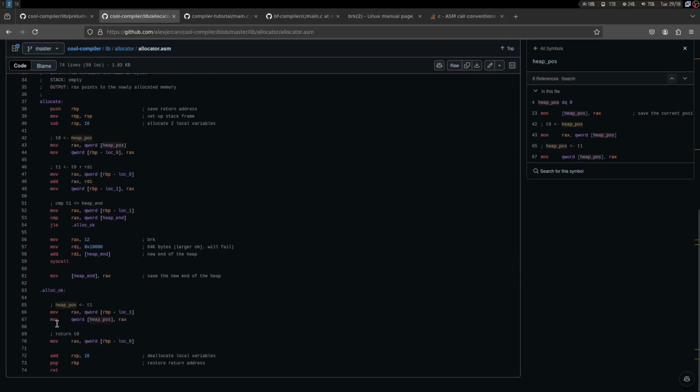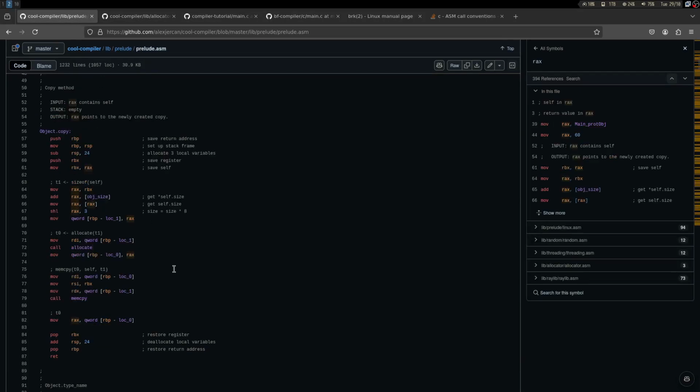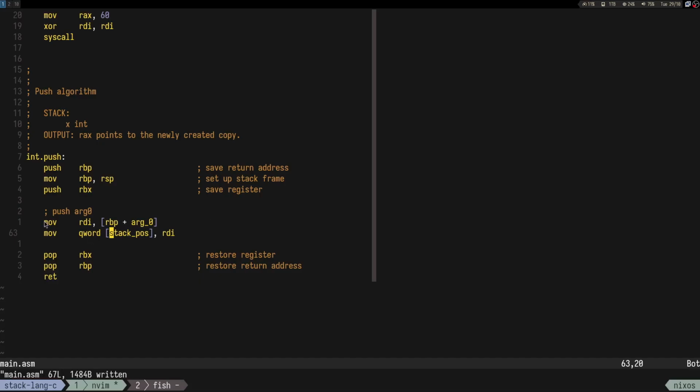Because that has to happen somewhere. It's interesting. Oh, here the... Jesus Christ. I mean, it's really complicated, but we'll figure it out. Because the idea here, if you can see, is object copy. So this thing was actually allocating some memory, right? So we were taking the size of the current object, we were allocating that size, and then we were copying the object at that memory address.